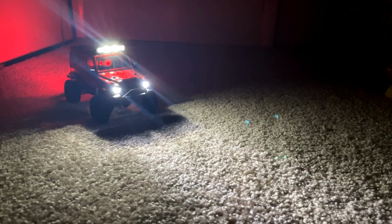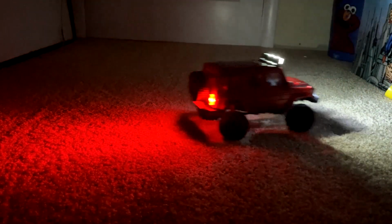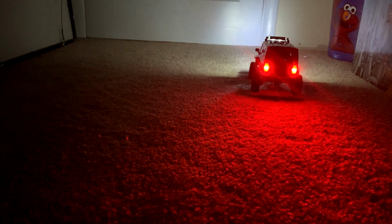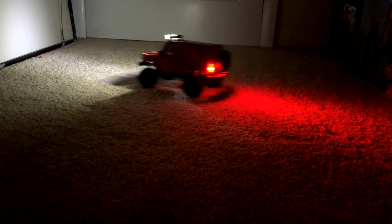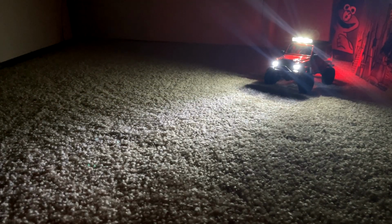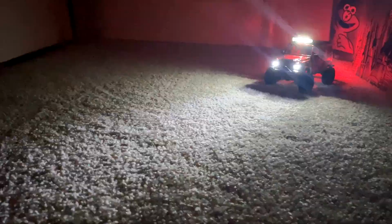The truck also has some really nice headlights and taillights. They're quite powerful, and you can actually adjust the lights to do different functions. Here's on, there's flashing, and there's strobe.